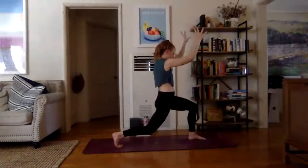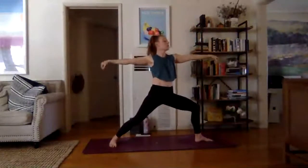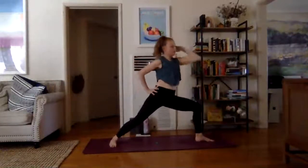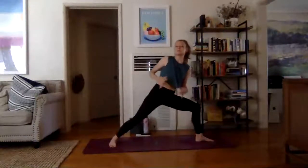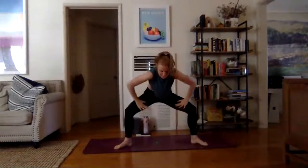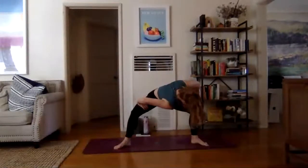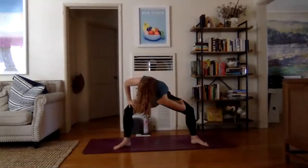Inhale up. Exhale, warrior two. Inhale, reverse warrior. Exhale, extended side angle. Inhale, star. Exhale, squat. Inhale, hands to thighs, drop your chest. Exhale, twist to the left. Inhale, center. Exhale, twist to the right.